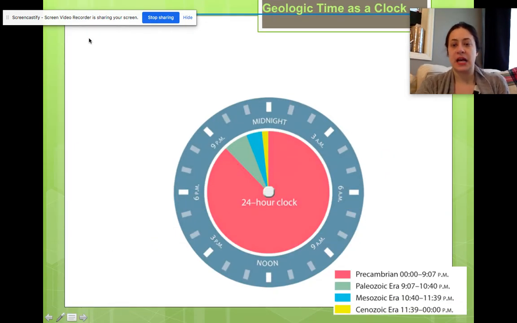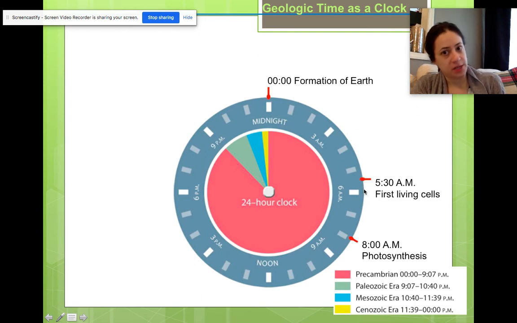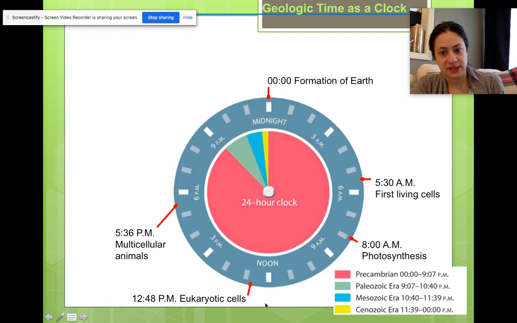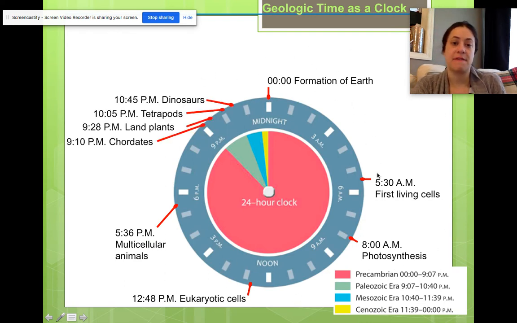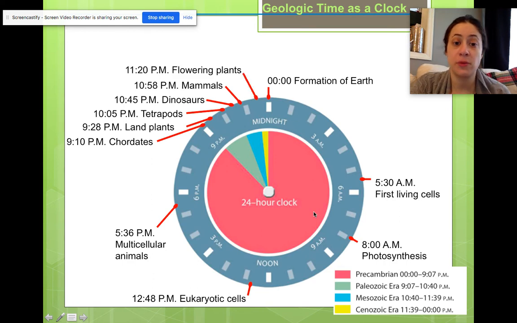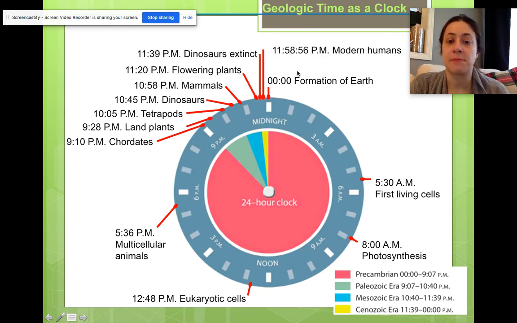And then when we look at geologic time as a clock, if the formation of Earth happened at midnight, this is where we would place all of those events, where humans would have just appeared at the time 11:58 p.m. and 56 seconds.